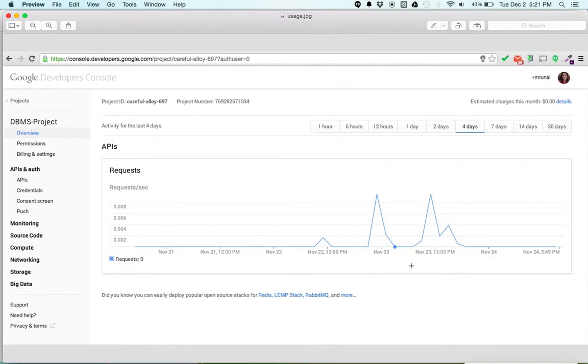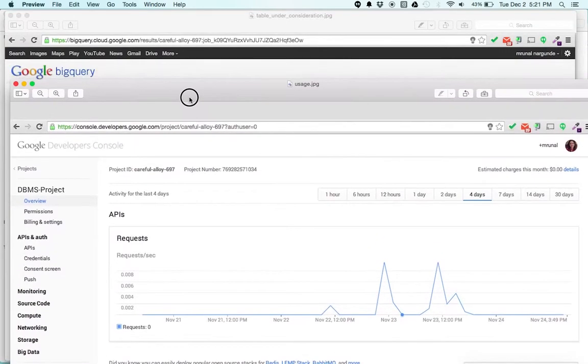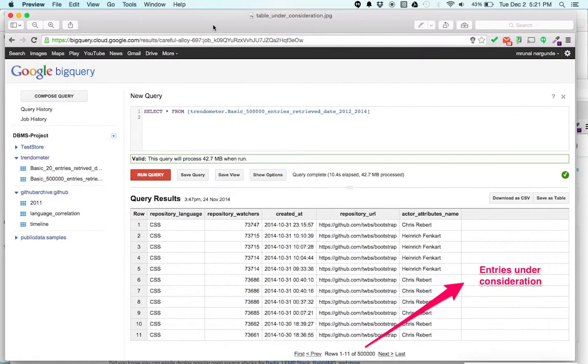It has quota policies wherein you can only query so many times, so you need to go and read about it. This is the Google BigQuery console, and you can see the GitHub Archive project right here on the left-hand corner. This is my table, which has 50,000 entries, and this table is hit each time my project runs from the GUI.